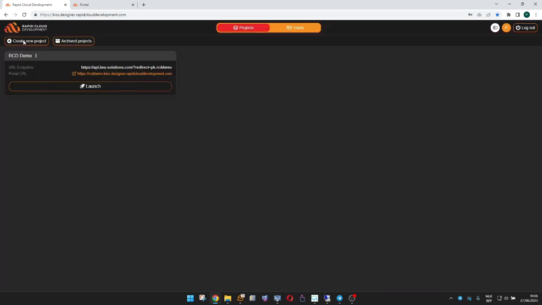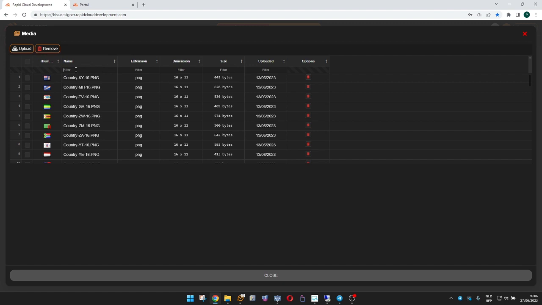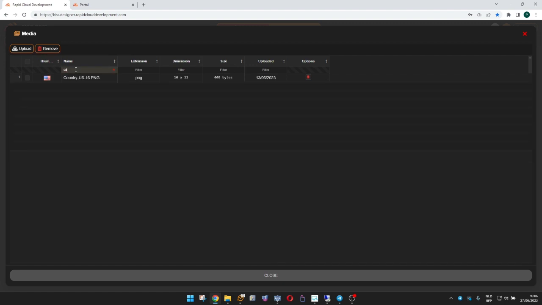You can go here to your project and basically click on this button, and here you can access the media files, and as you can see I've uploaded already some images here in my example. So this is basically the image which we want to display in our cell.